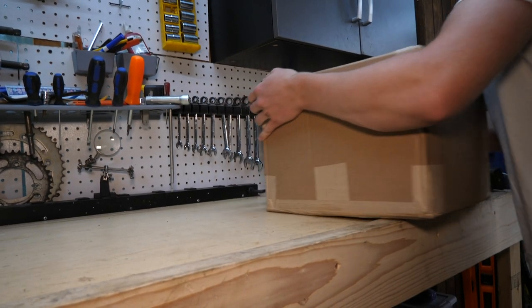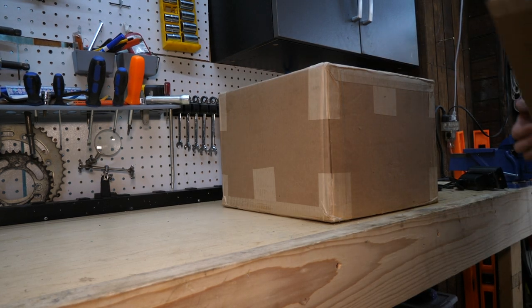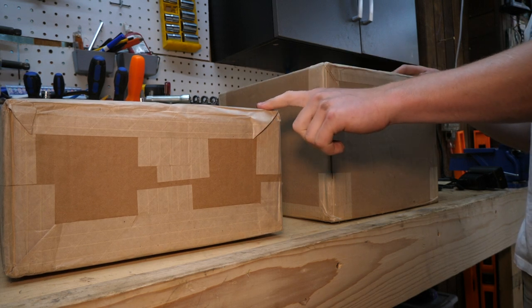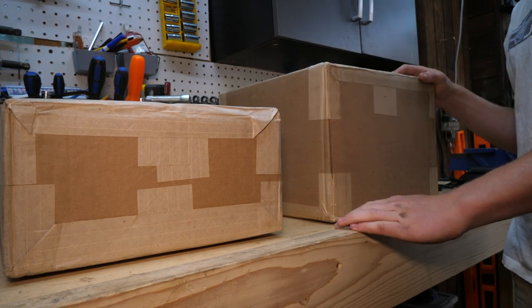Let's take a look at what I picked up for the car. I picked up eBay suspension — as funny as that sounds — and I'm pretty happy with it so far. It is a $500 X3, so we're not going to be putting OEM, Bilstein, high quality parts on the car. We're just looking for something that's going to work and do a good job. I didn't cheap out quite as hard on the brakes because brakes are definitely an important component. So for brakes, I got myself not one but two pairs of R1 Concepts black-coated drilled and slotted rotors along with some new pads.